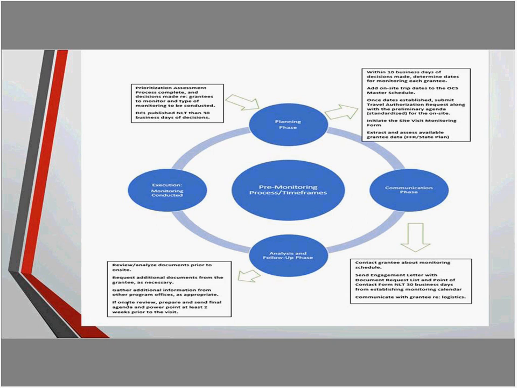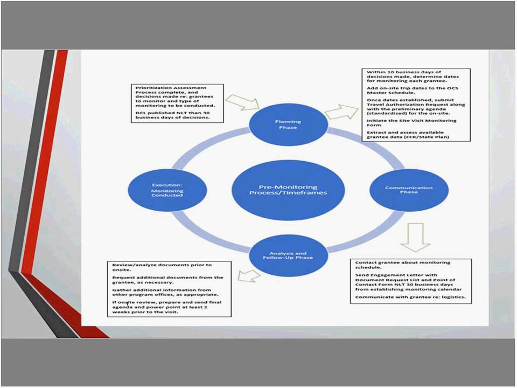Then, part of the planning phase, we're asking staff to pull all the information they have on the state they plan to be monitoring. So we should have a state plan. We may have the last annual report. We may have other things, FFRs, whatever. Because we're not going to be asking for information we already have. We don't need to ask a state to give us their state plan again, or anything already submitted. So that's part of what we're aiming for in the planning phase.